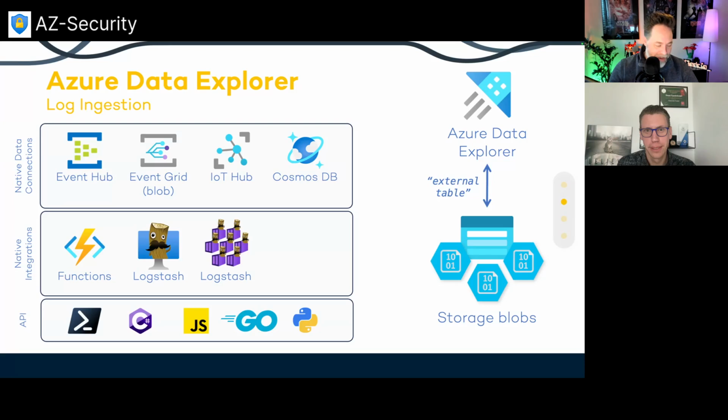So those Azure diagnostic logs you're all familiar with, like the Key Vault logs or the storage account logs. You have a bunch of JSON files in a lot of blob containers, and it's nearly impossible to actually find something. And I'll show a demo later on how you can use Azure Data Explorer to actually find something in those logs.